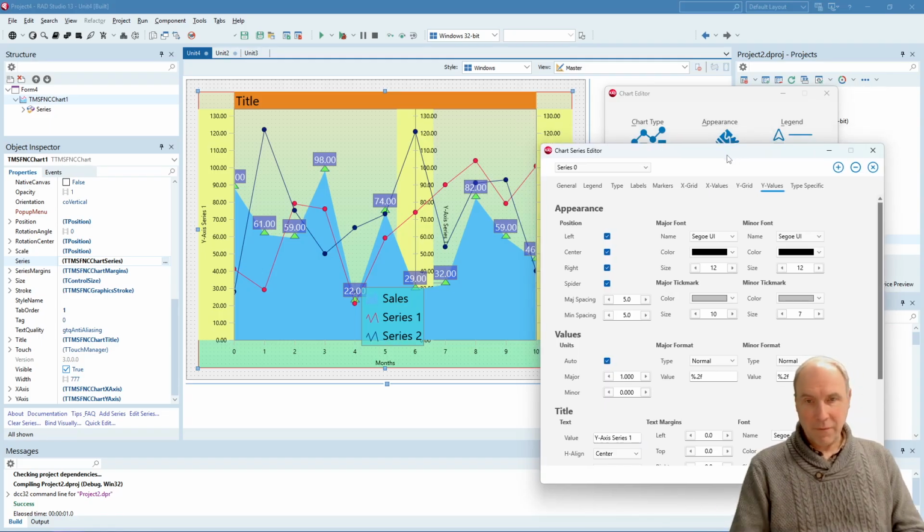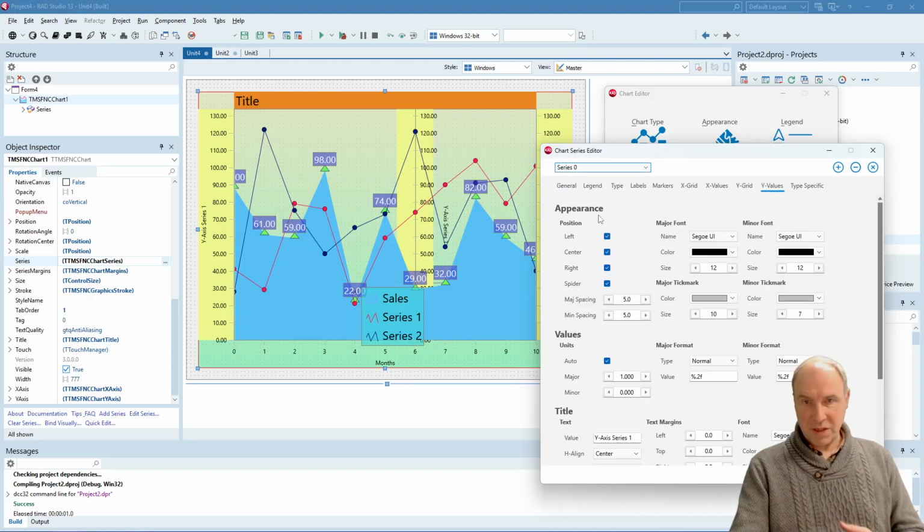Here we have a typical chart that has for each of the series the same range of values for the Y-axis. That's why we have them enabled for the first series, and disabled for the second and the last series.